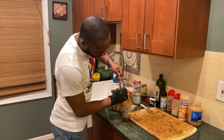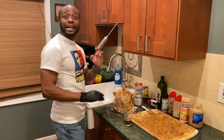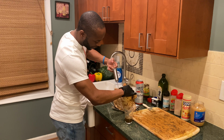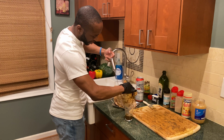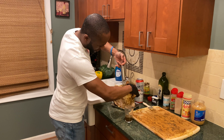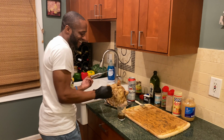Okay, just gonna go ahead, pull it back. I'm about to play doctor, okay? So where you want to put it is in some of the thick parts of the meat, like the chest cavities, where the breast is at. So you're saying you're giving it breast injections right now? Yes, yes. That is exactly correct.